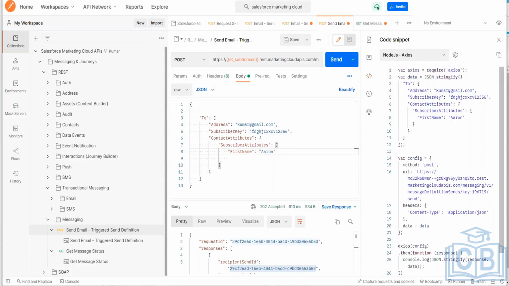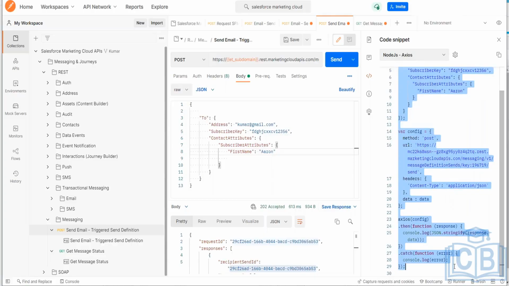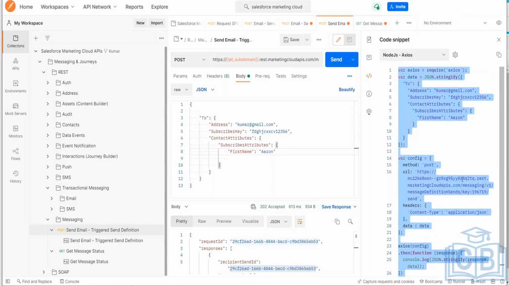When you pick your particular language, it will create a piece of API code automatically. This is one of the best nifty features that we have in Postman. Now you don't need to write a piece of script like in your landing page.